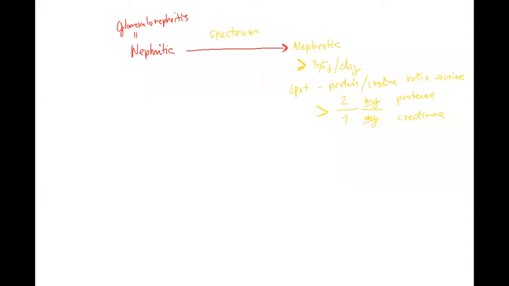And this is crucial. And I don't know if you know why this 3.5 is such a magic number, but I'll tell you. It is the number that we like from experience. So empirically, we know that if you pee more than 3.5, if you lose this amount, the liver is not able to catch up. Because if you would be losing only 1 gram per day, it's okay. Still, if your liver is okay, you will generate enough albumin and oncotic pressure. It's going to be decreased, but it won't be so bad.